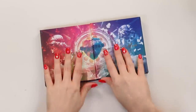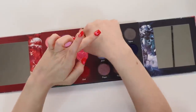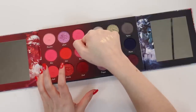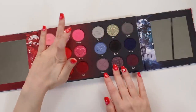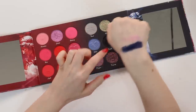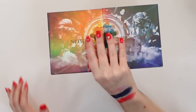Next, we have the Nomad Verona palette — this is their most recent launch and the only Nomad palette I've tried. The shimmers in here are so nice. My most used one is Morse, which has a transparent base that shifts from silver to gold — I just think that's so special. I love just using that as a topper, putting a little bit on like the center of my lower lash line. All the shimmers in here are super shifty — there's a pink and blue duochrome. The mattes are so rich — I barely even tapped my finger in there — but despite being very rich, they're so easy to work with. I've been having a lot of fun with this one recently.